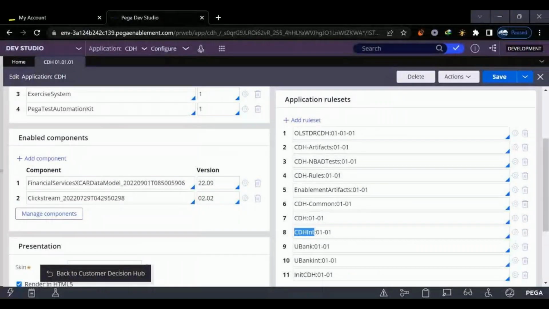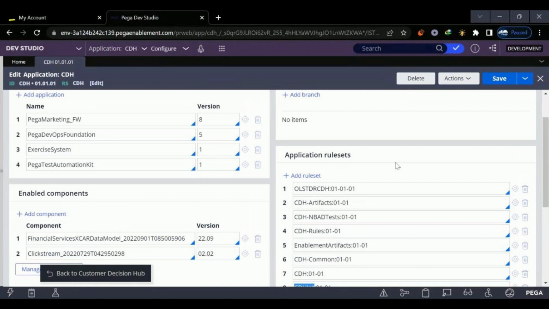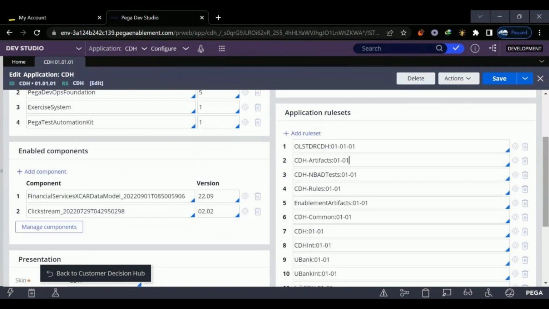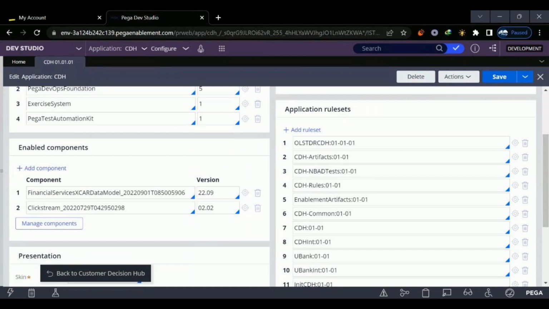Okay. So if you see this application definition, every decisioning application that is created using CDH setup will be created on top of the PEGA Marketing FW framework, which I told you is part of the customer service framework. Here there are some rule sets that are automatically created. You see this one, the artifacts rule set and the NBAD tests rule set.